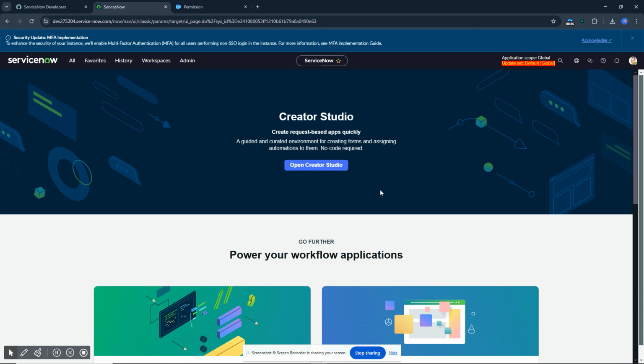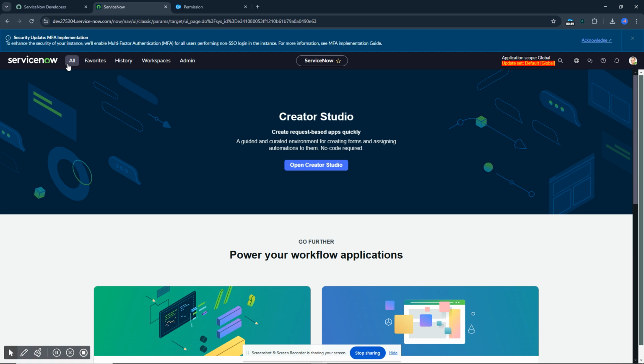Imagine this. You have got a data source in your ServiceNow instance and it's cluttered with old attachments. Maybe it's time to delete those outdated files, or perhaps you need to pull an attachment from an email record and link it to your data source. Well, how can you achieve this? I'm going to show you how you can do this in a few lines of code. It's going to be very simple, powerful, and super efficient.